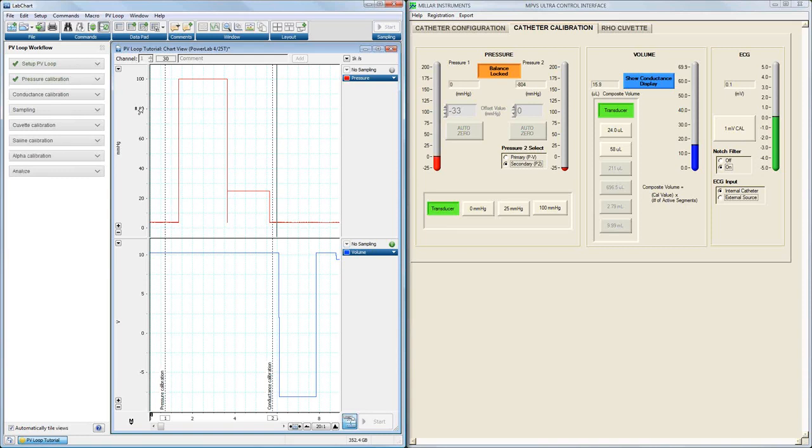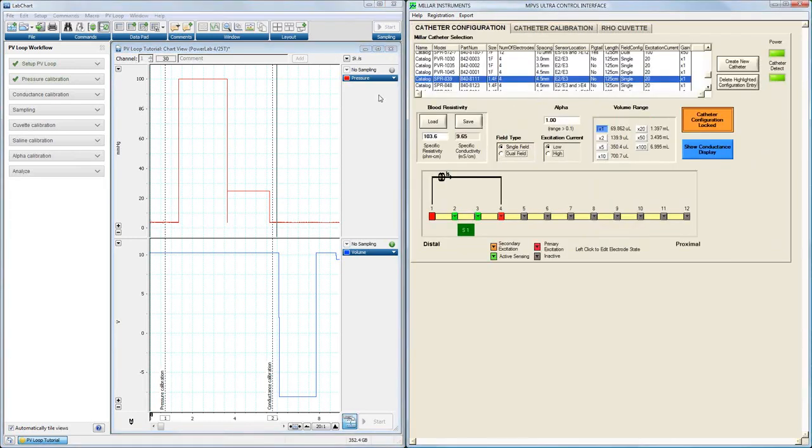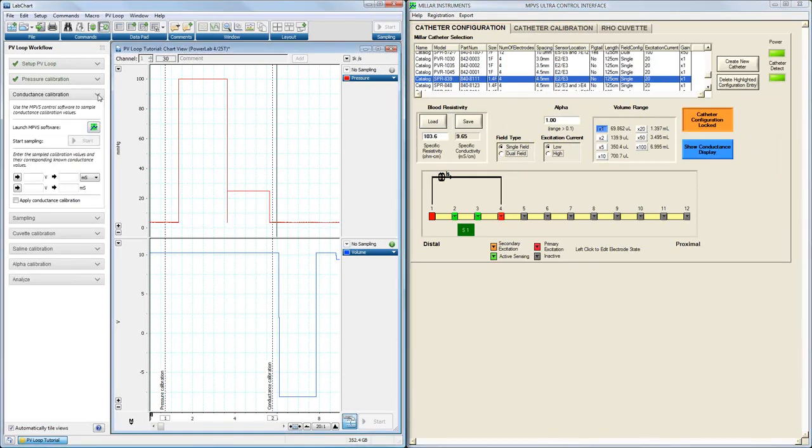Since we're using a small animal catheter, I'm going to go ahead and talk about the small animal procedure first and how we can calibrate for volume. It's called the conductance calibration in the PV Loop workflow mode in PV Loop 2.0. However, just like with pressure, if we wanted to apply this with an older version of PV Loop, say you're using Chart 5, you can definitely just do units conversion like I showed before with the pressure.